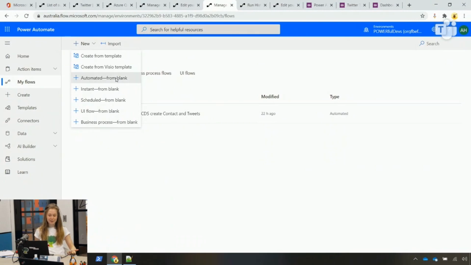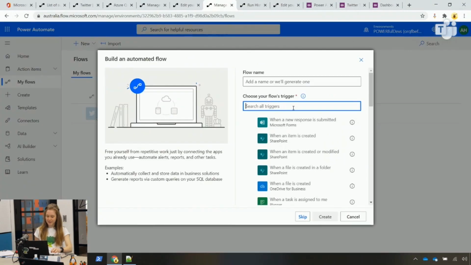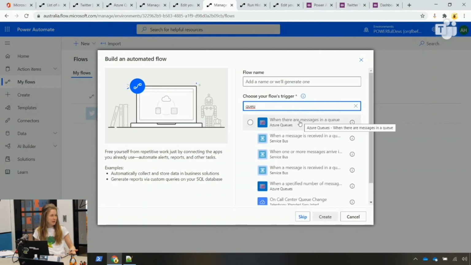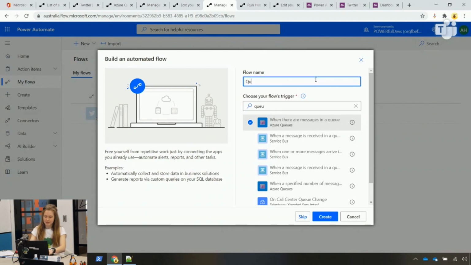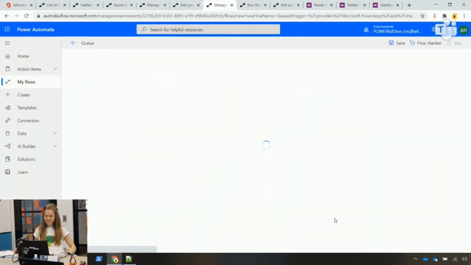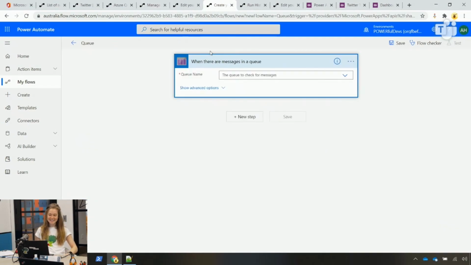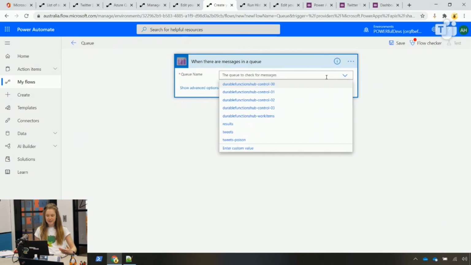So how would we create this? We're going to create a new flow, and we're going to do an automated flow which triggers when there are messages in a queue, which we've conveniently prepared. Well, that makes the most sense. If we're putting it in the queue, you want it to trigger from that queue. Exactly, and that trigger is pre-built. All I've got to do, I've built my connection in, I say what queue I want to pull it from, and then I can go and do whatever I want.